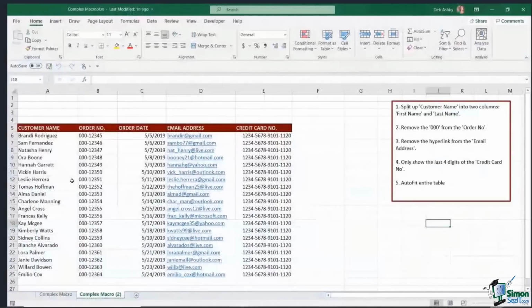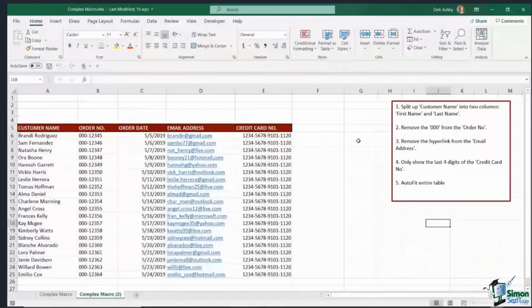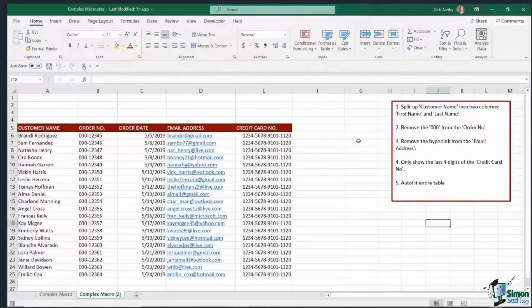Okay. Now with this one here, what I've done is I've actually written out what I want to do in a little instruction box on the side. Now you don't have to do that, but I would recommend if you plan on recording a macro that contains a lot of steps, so maybe it's a very complex macro, that you make a note of the different steps before you record the macro, because there's nothing worse than getting partway through the recording of your macro and then maybe forgetting where a specific command is and hunting through all the ribbons, maybe clicking on the wrong thing. You don't want all of that recorded in your macro, so make sure that you're fairly set on where you need to click prior to recording. So just to remind myself, I've put a little instruction box up there.